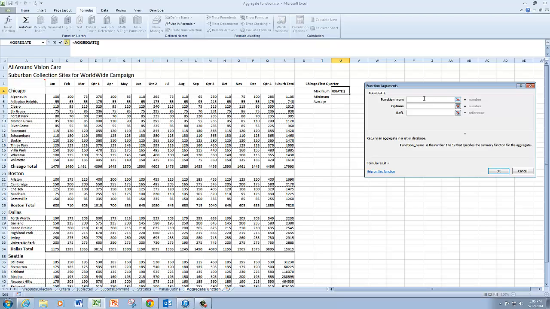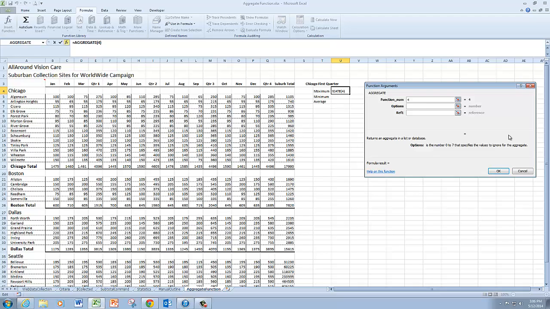So the first argument is function number, and it's just like the subtotal function where we entered a number to represent the sum function. For this particular function, we're going to enter number 4, which is the number for the min function.